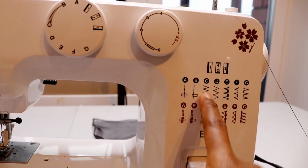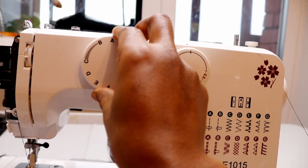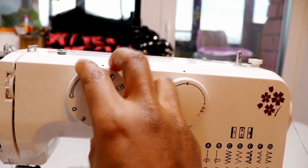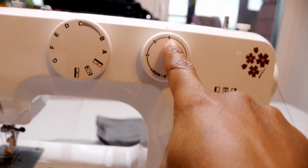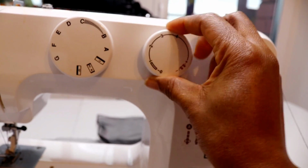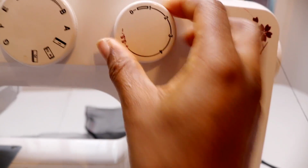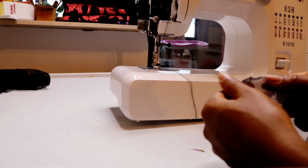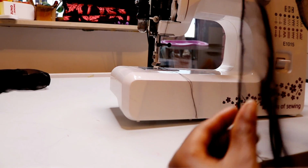Right here I have all my settings, and I'm going to be making use of this zigzag. You can use this D option as well, but I'm going to be using the C, and so I'm setting this to C. So I'm going to be turning the C to just meet up with a dot. Whichever way you set your sewing machine, you should go ahead and do that. And for this calibration right here, this shows gathered stitch and tighter stitch and all of that. So I'm just going to be putting it at 1, because that's the tightest, and the tighter the better for this project. Eventually I'm going to be showing you the effect if you make use of a loose stitch and if you make use of a tight stitch, but I'm going to be using the setting 1, like I said, and it's the tightest.